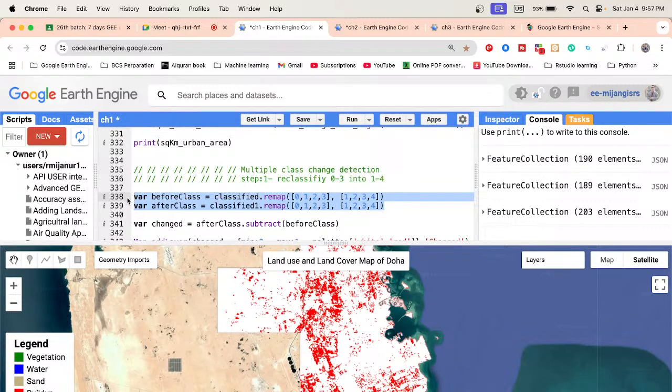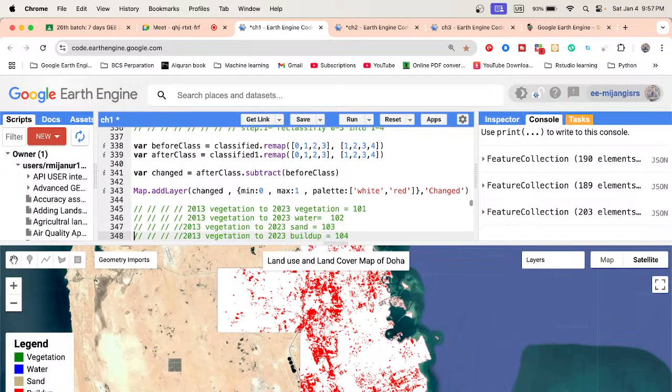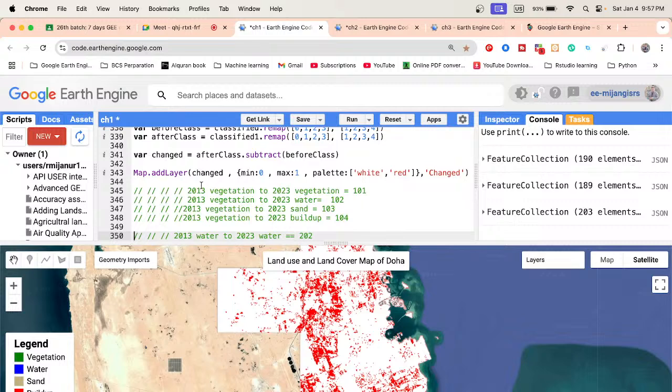Suppose how much vegetation in 2013 converted into build up in the year 2023. This type of calculation we also discuss this time. So it's called the transition area. So let's go ahead. For transition, you can see here I also wrote some examples. Suppose 2013 vegetation, 2023 vegetation, how much area?